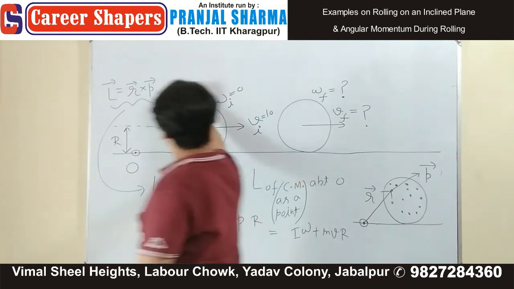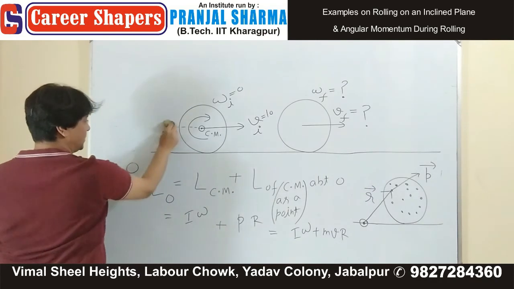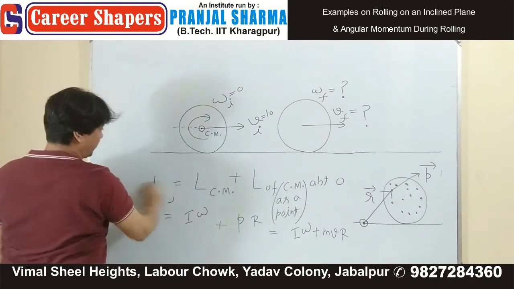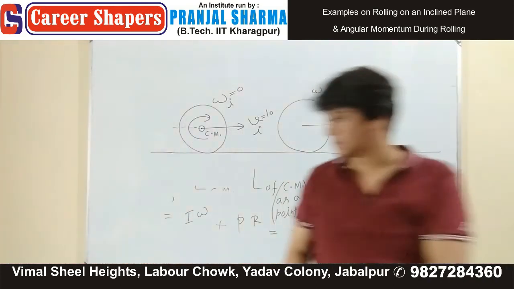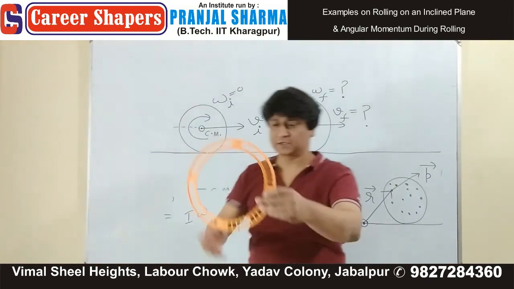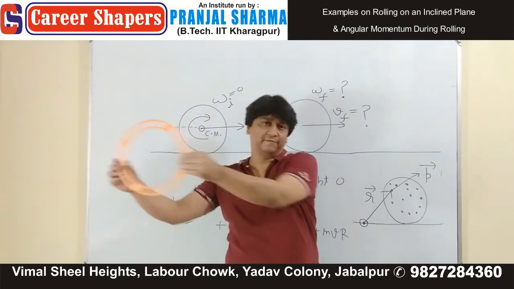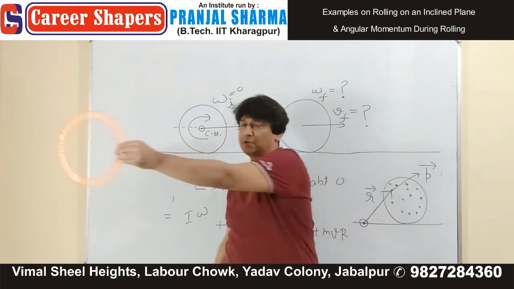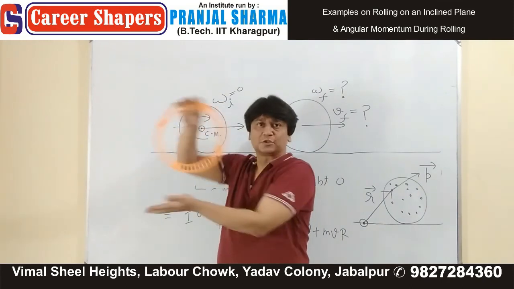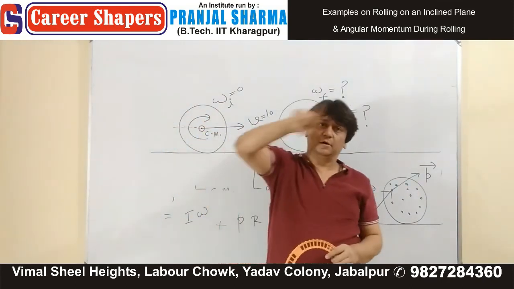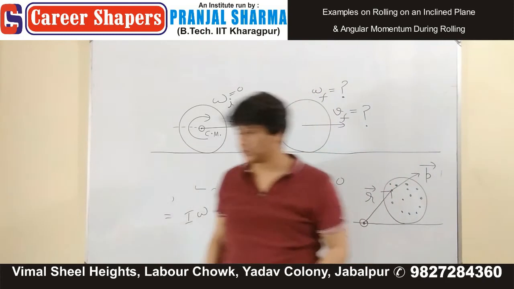The question is, we have a body, take its moment of inertia I, mass m, radius r, and it starts from this position and you only gave it some speed, V initial. As I told you, you can conduct this type of experiment at your place. Hold a wheel, do not give any rotational thing, just give translatory velocity. And the moment you give it translatory velocity, it automatically starts doing what? Rotational motion. And then it is a mix of translatory as well as rotational part.